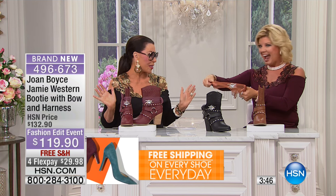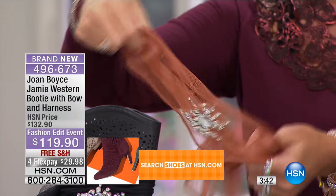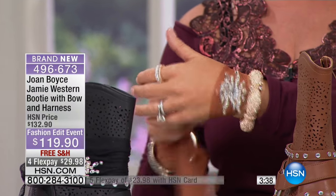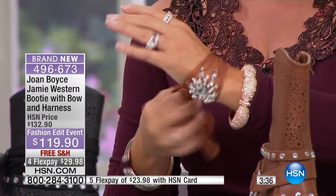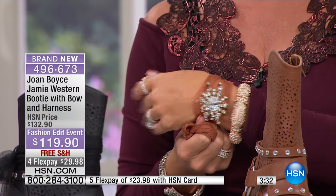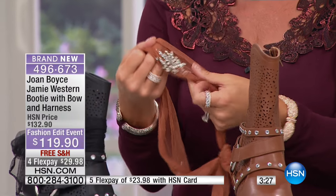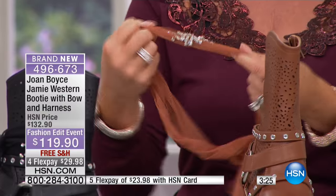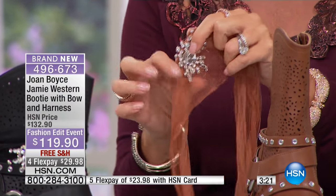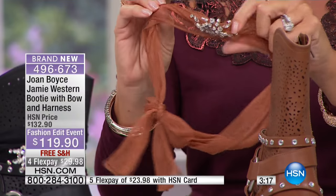Take a pair of your old boots, girls, that you think are trashed and done — put a little bow with this. If I wanted to tie it I would just do a couple layers. Isn't that darling? How cute would that be on a pair of old suede boots that have lost their interest — you want to give them a new little notch up. I bet you'd pay as much for just this adornment piece as you would for the whole boot.